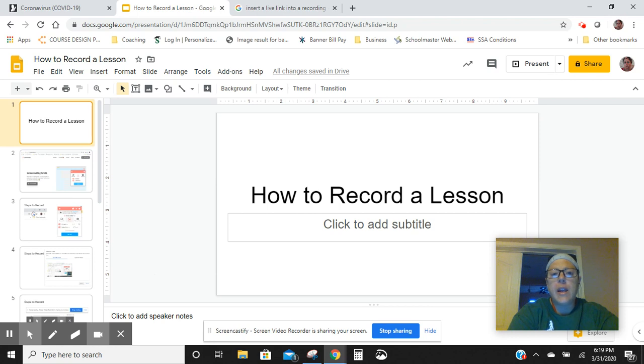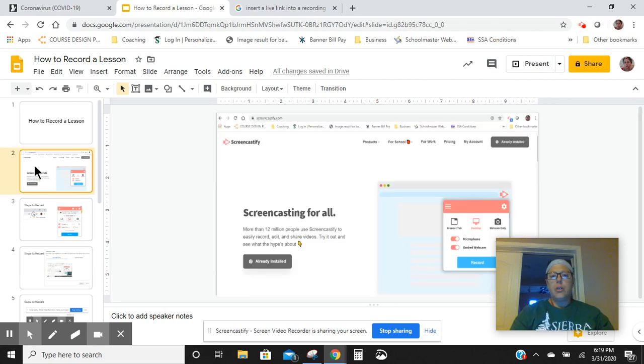We're going to use an extension for Google Chrome called Screencastify. So the first thing you're going to want to do is go to screencastify.com. And when you do, if you don't already have this on your tools, you're going to have a blue button up here that says Add to Chrome. You'll click on that and you'll make your account with your work email, and it will add the button to the upper right hand of your address bar.